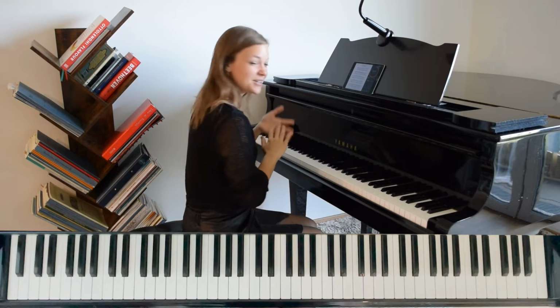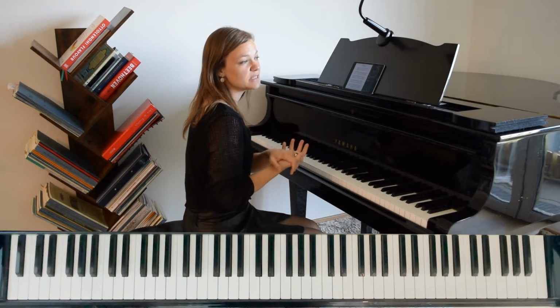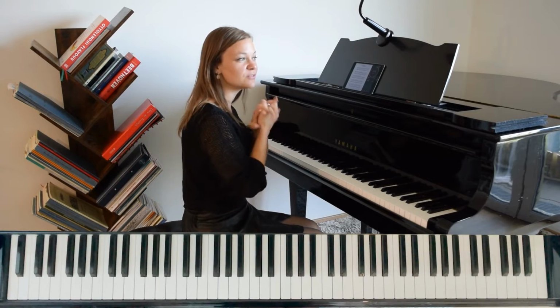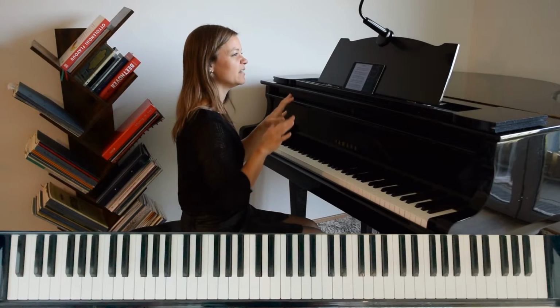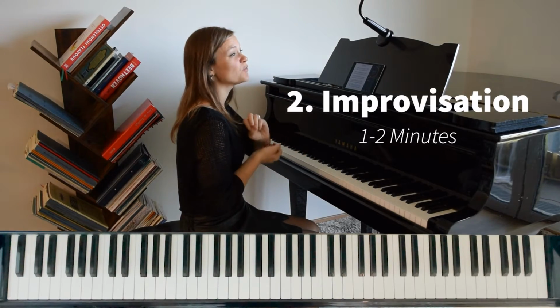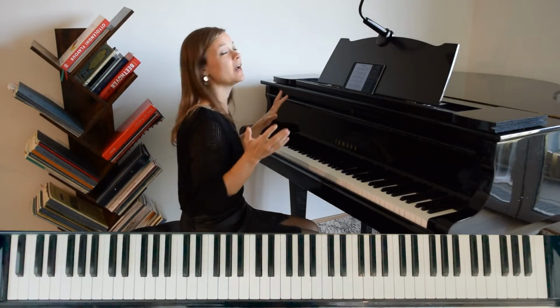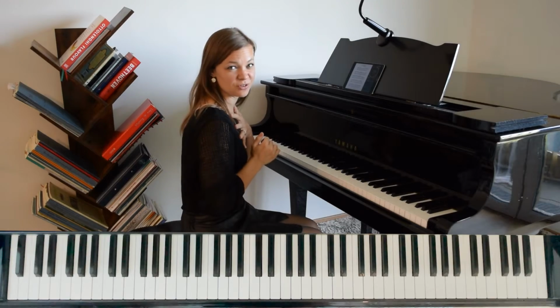From there, let's go to an improvisation. And I like to do these little improvisations because I think it's just an opportunity for you to sit down at the piano, no sheet music, you have a basic structure that you use as a basis, and then you're free to develop it however you want. This is your improvisation. I'm just giving you a basic structure to work with.